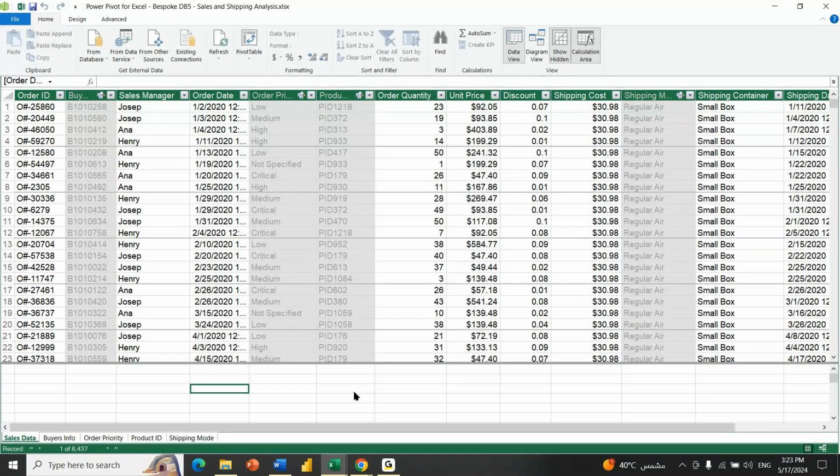Now, this data is practically available for this file in which I'm going to create the data dashboard, although this file has no data of its own. And there's another benefit.